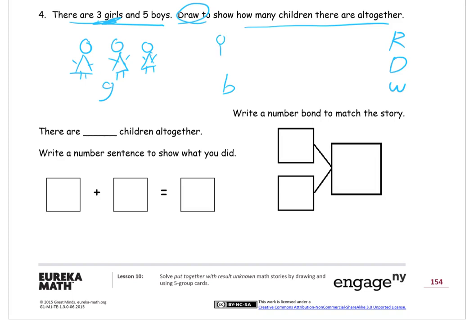So here are the boys. One, two, three. Not everybody has to draw the same picture as I draw. If you label them, then we know what you have. So that's five boys. One, two, three, five boys. How many children are there all together? I can just count my picture. One, two, three, four, five, six, seven, eight. Or I can start to say there are five boys and then count up from five: five, six, seven, eight.